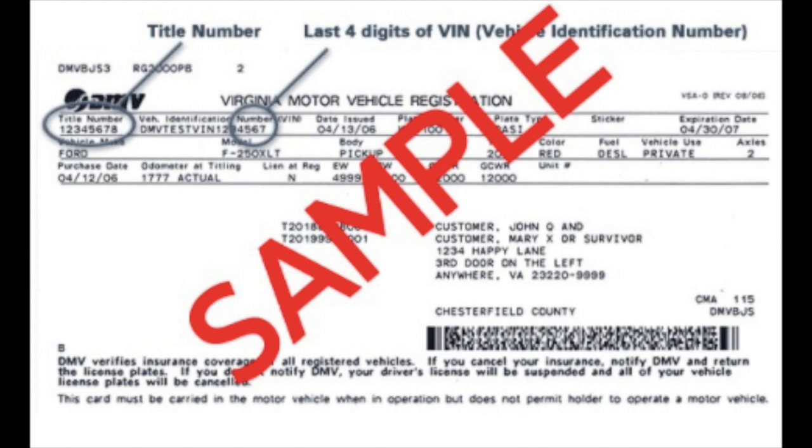If you don't have that for some reason, I know in some states you can go online, put in your tag number, and you can actually print it off. It'll ask for the VIN and whoever's name it's registered in, and their address. As long as you have all that information, which should be yours or the person you're leasing the truck from, you can get that registration.